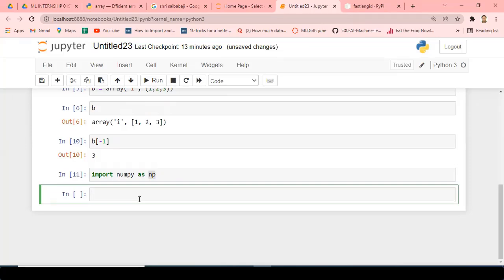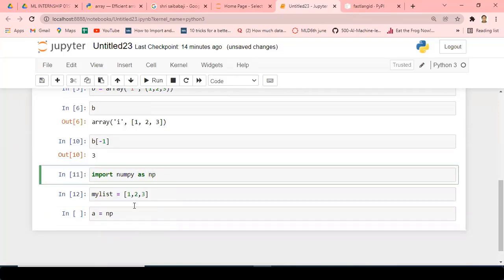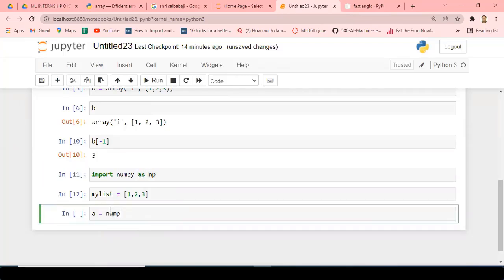Again, let me create a list and convert it into a NumPy array. Suppose the list is my list, with simple numbers 1, 2, 3. And the best part is we don't have to specify the type code here. Automatically it will take it. So my list has been taken, and how will we create an array using NumPy? I'll type A, as the name of the array, equals NP, the alias we created. If you have not used NP, you have to type NumPy here every time. Is it fine, everyone? So instead of NumPy, wherever NumPy is needed, I can type NP.